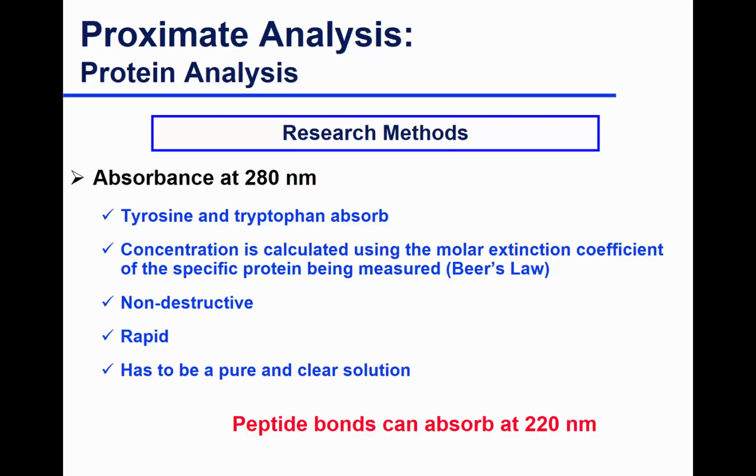So in general though, when it comes to mid-IR and NIR, they're actually more sensitive for assessing peptide bonds in general than at this 220 nanometers, because what's the difference when we talk about what we are measuring? When we're measuring UV-vis versus measuring IR, what's the difference we're measuring in the vibrations? Can you guys tell me? Okay. So I'm thinking in terms of what's electronic, what's vibrational, what's rotational. So IR is what type, and what type is UV-vis?